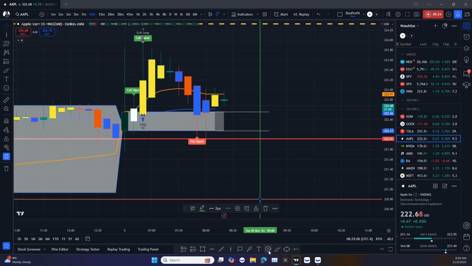Because if you can tell, right here where we're sitting, this is a green doji, which should be good enough for us to get a call option here. But the problem here is that this green is not really a powerful green. Why? Because we do see that it doesn't have a lot of volume, but it being a doji, we do know that it's a reversal candle.